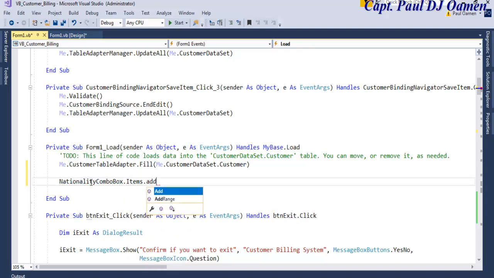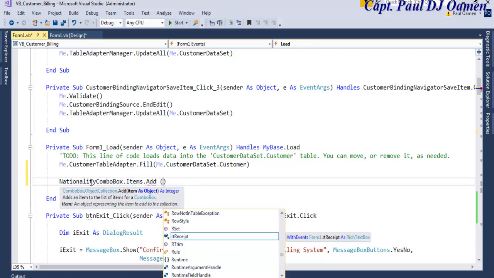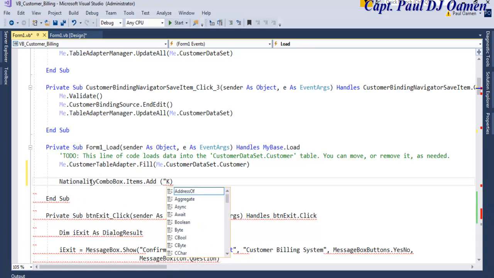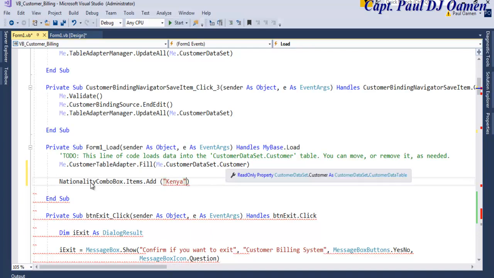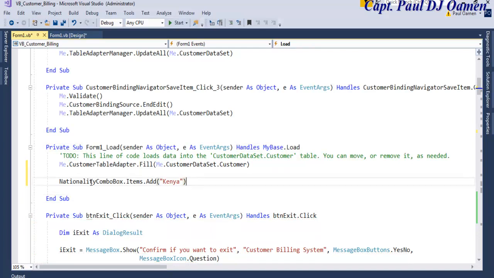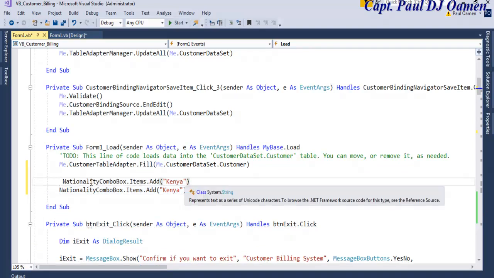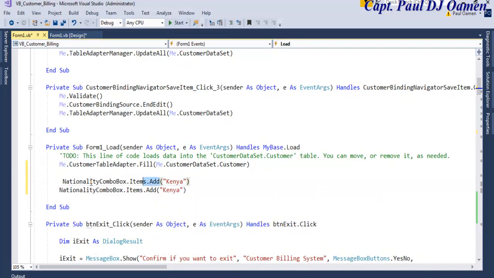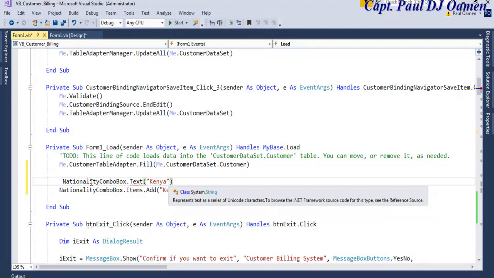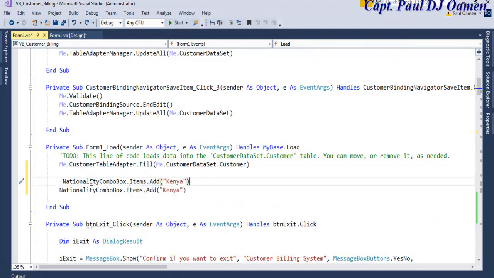Dot add, and the first item, let's say that is Kenya, right? And okay, maybe we say make a selection. And the very first one, the text, and the text that will appear in there will be, okay, let's get that out.